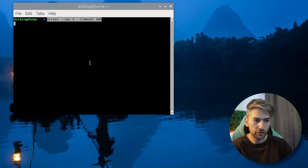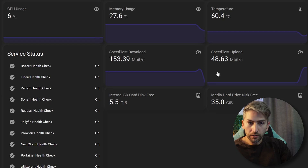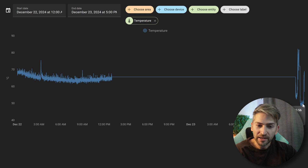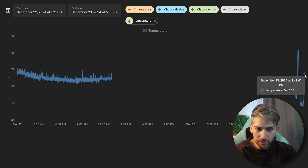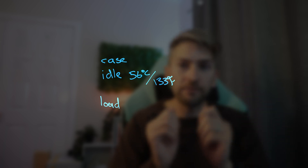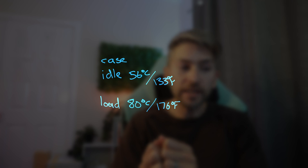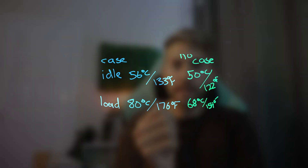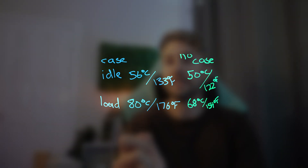Just like the previous test, we're going to remote into our Raspberry Pi and run the stress test tool. The test has completed — we can see the idle temperature around 50 degrees and then it shoots up to around 67 to 68 degrees under load. Comparing the results: with the official case we had idle at 56 degrees and load at 80 degrees. Without a case that improved significantly — idle at 50 degrees Celsius and load at 68 degrees.